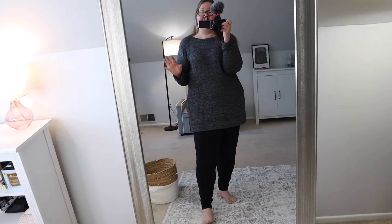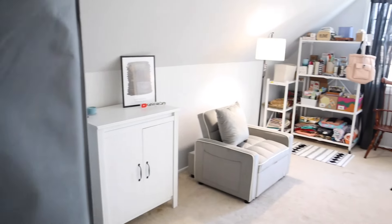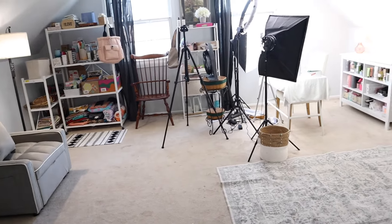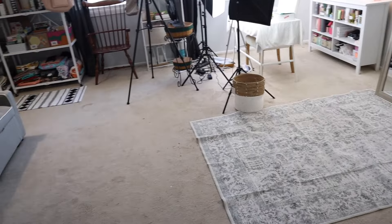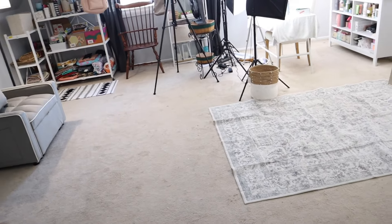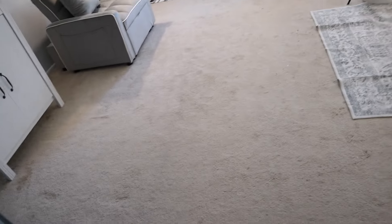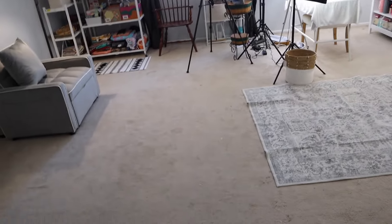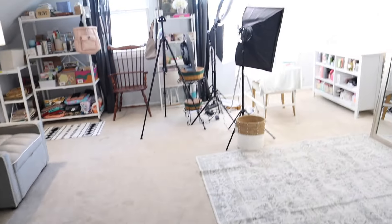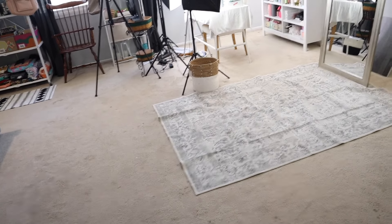This is what I'm most excited about — you guys know I have been wanting to do try-ons. And that just brings us right back to where I tape. From outside the room, this is it now. It's very, very busy in that area right there — that's where we tape, that's where our try-on is. This room — and I don't feel like you can sense it on this camera — but this room is pretty darn big. To give you perspective, that rug is five by eight. I love it. I love the open area, and I love that it is late in the afternoon but I still have that much light coming in from outside.